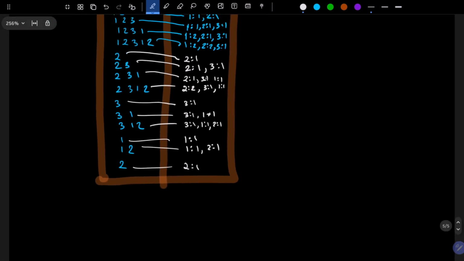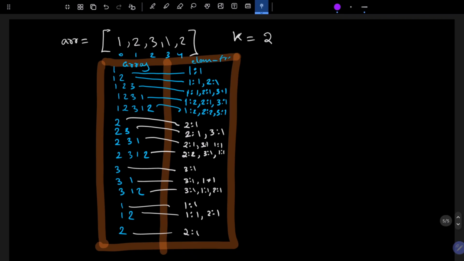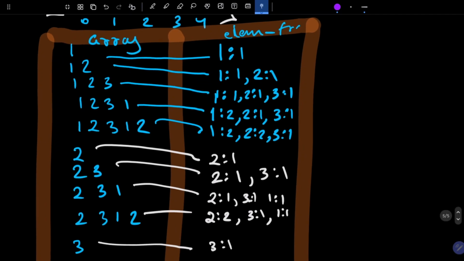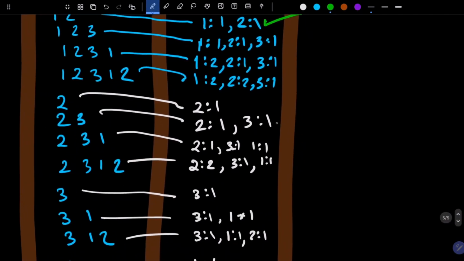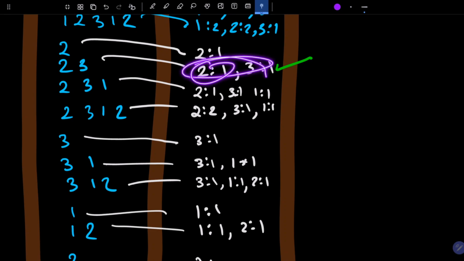So what we require is checking how many subarrays have exactly 2 distinct elements. If you see in this example, this one has only 2 elements, or you can say distinct elements, with some frequency. So I can include this part. This can be my potential answer. Similarly, in this case, this can be my potential answer because I have only 2 elements in it: one is 3, one is 2.